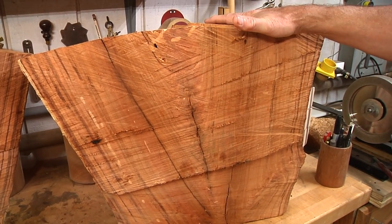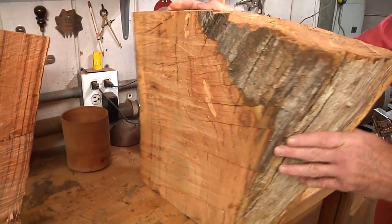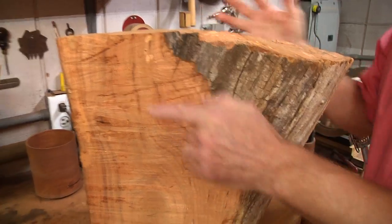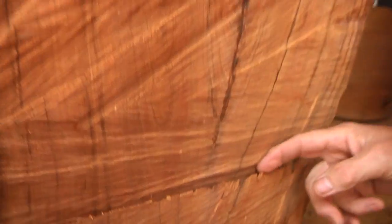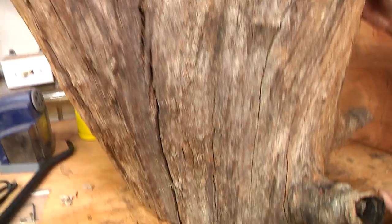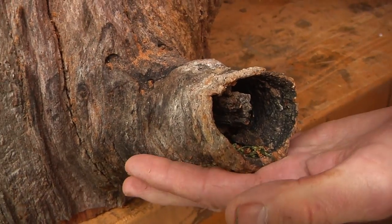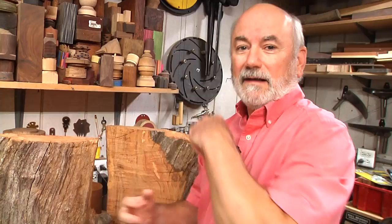So this is a piece of crotch wood I salvaged from that tree at my sister's yard, and you can see the beautiful figure in it. This I'm gonna make a platter out of later. Now over here, this one's got a really bad crack in it, some really stupid chainsaw work. I guess that might have been me. But it's just an odd shape and it's too thin to make a platter out of. But look at this, these are great features. If I can do something to use those features, it'll be incredible. So why not hollow it out and make it into a knothole?